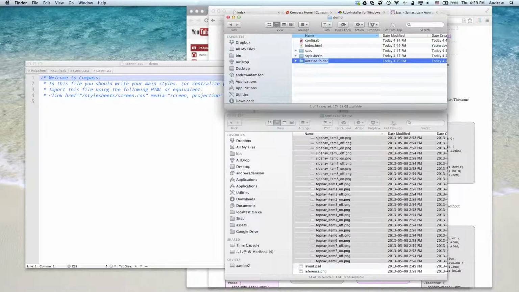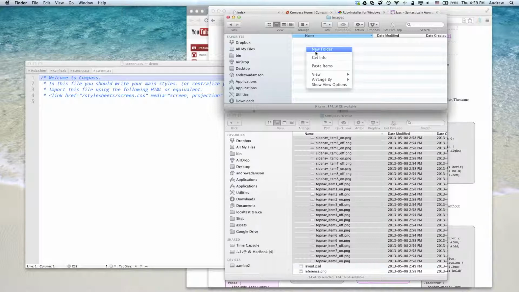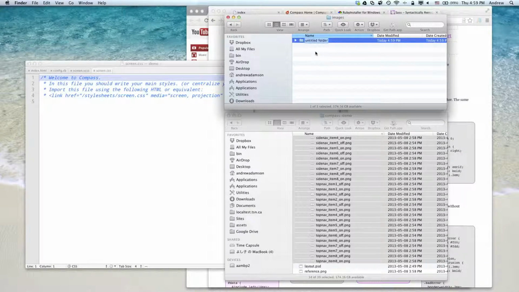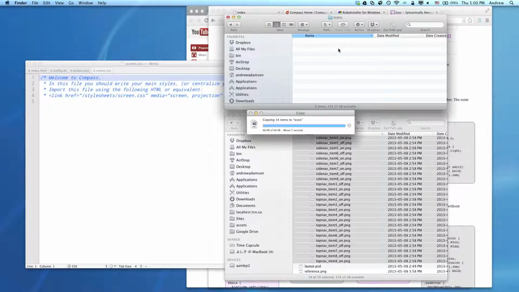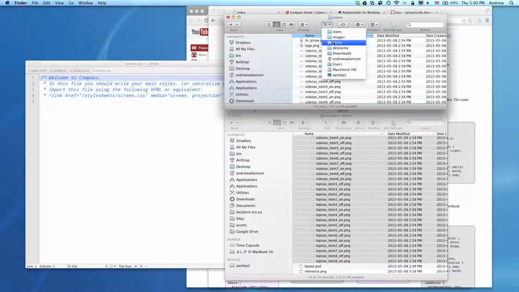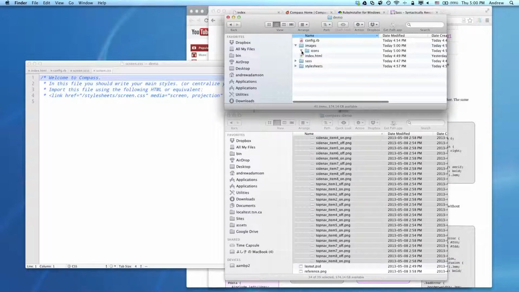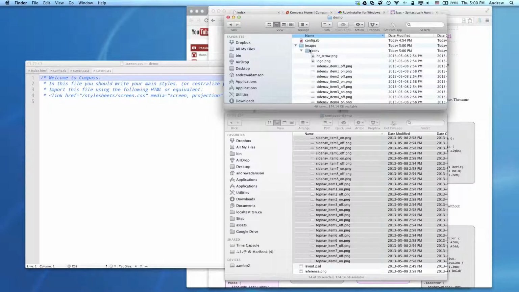Our Ruby file expects images to be found in an images folder. And I'm going to put all of the sprites into a folder. Until you get comfortable with Compass, don't call this folder Sprites. If you call it Sprites, it's going to be a little bit confusing later, because sprites is sort of a special keyword for Compass, and so you're going to have sprites and sprites in two places, and it's going to be really confusing. Call it something else. Let's call it icons. And we're going to paste them in. So we've got 34 images in an icons folder. Okay, so our images folder has a folder called icons, and the sprite is going to be based on icons.